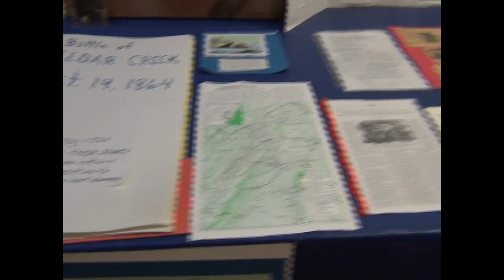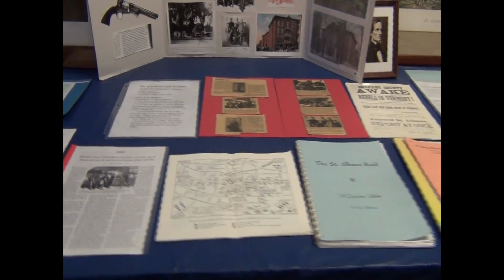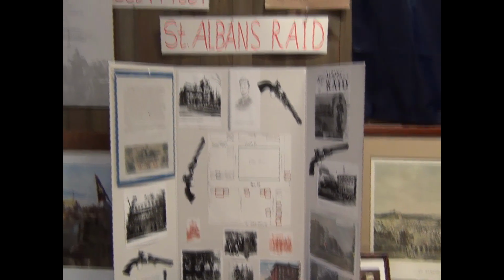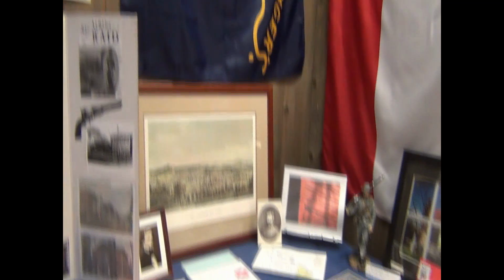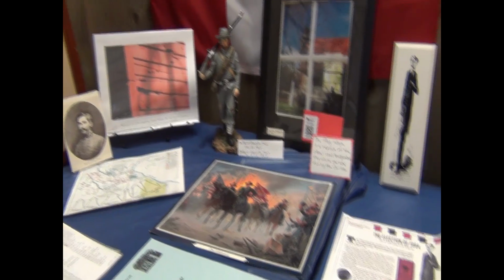And they're not just going over Vermont's role in the Civil War, even though right here we're kind of looking at some information on the St. Albans raid, which occurred not too far from here, maybe somewhere between half an hour and an hour, I'm not sure. We would end up driving through St. Albans after we left here, and we stopped by St. Albans on our previous trip to Vermont.